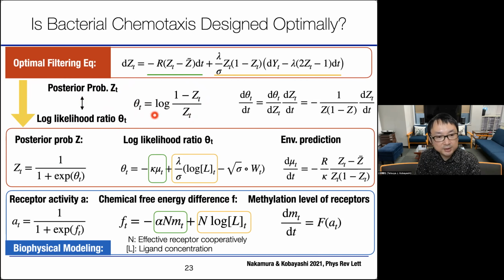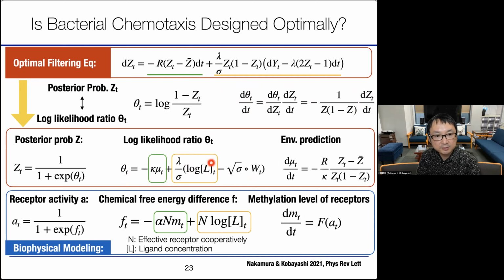And by solving this equation inversely, we can have the representation of Z with respect to theta. And the dynamics of theta should behave like this. So this is a very simple rule of the derivative. And then by plugging in this equation here, and also by formally integrating this equation, we can obtain an equation for theta like this.